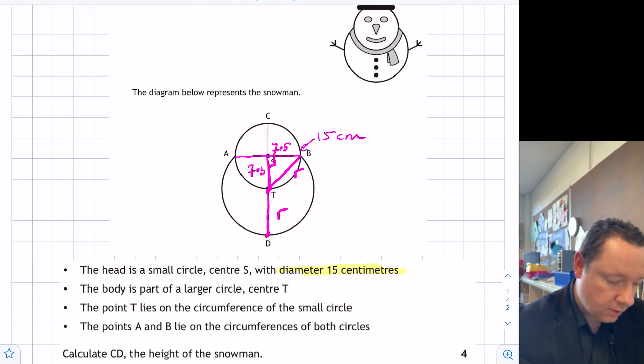Once you get this far, I suppose it becomes easier. So if you're managing to do that, you're doing very well. So then all you had to do was say that, if we take our triangle out so we can really see it, we've got a right-angled triangle which is 7.5 by 7.5. And we need to work out R. So 7.5 squared plus 7.5 squared equals R squared.